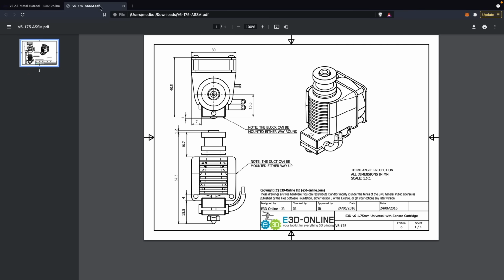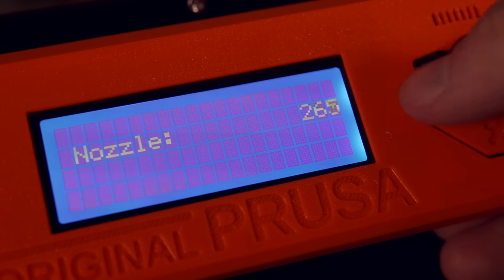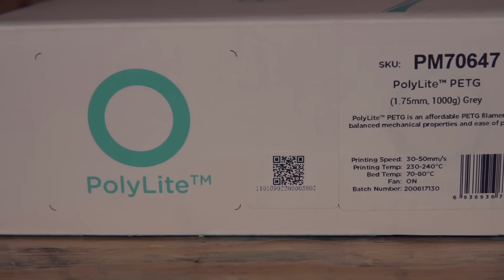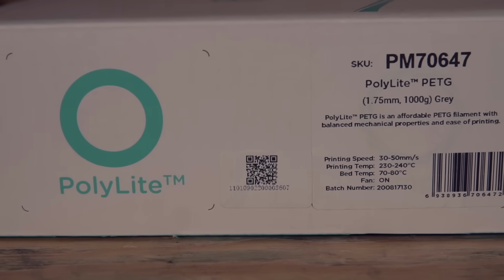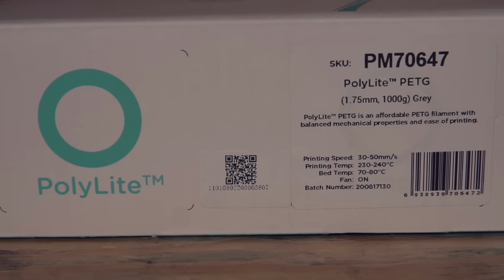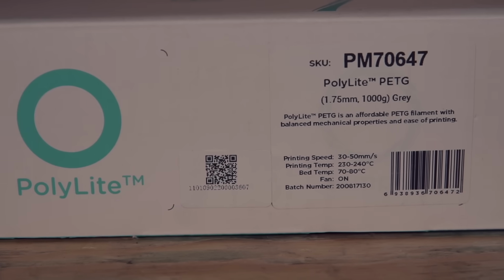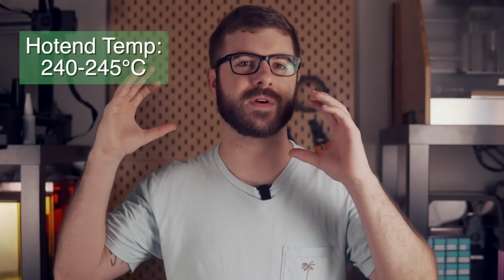Now, most filament manufacturers that I've seen will provide a pretty broad range of temperatures that their filament can be printed with, and for PETG, the most common range I've seen is, on the low end, roughly 230 Celsius, to, on the high end, 250 to 255 Celsius. The sweet spot I've found for printing with PETG filament over the years has been between 240 to 245 Celsius. Now, the good news is that it technically means you don't need an all-metal hot end to print with this material. However, I highly recommend getting one if you plan on doing a lot of printing with PETG.